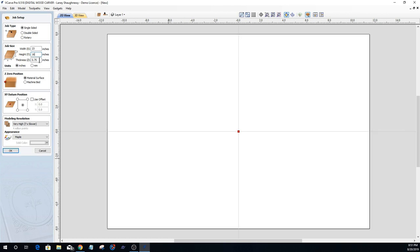And my parts are a half inch thick. All of my parts are a half inch thick, so I'm going to be working with that. Now, am I going to be cutting all these parts out?